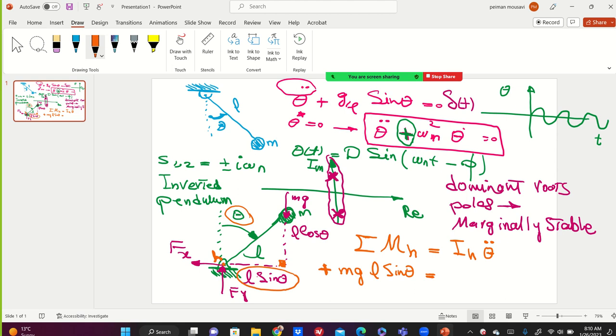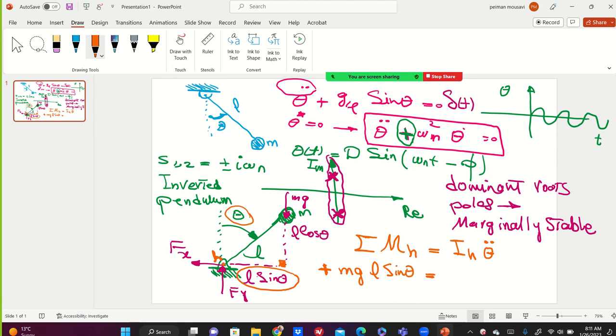Does everybody understand this? Because we want to increase theta. Applying mg increases theta, so helping the motion is positive. Simple like that. You don't need to go for clockwise, counterclockwise. See what I'm saying? This is engineering sense. Clear, guys? Everybody?